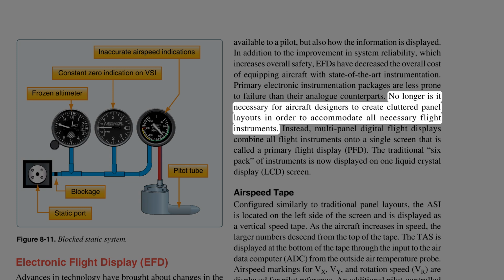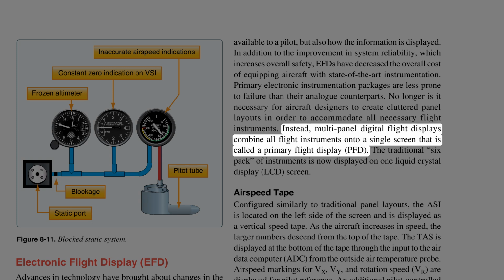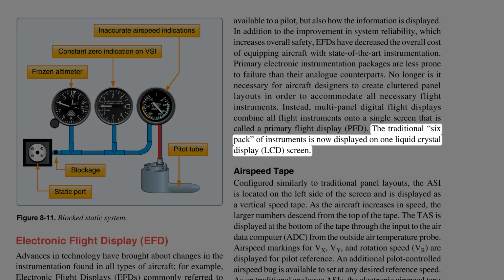No longer is it necessary for aircraft designers to create cluttered panel layouts in order to accommodate all necessary flight instruments. Instead, multi-panel digital flight displays combine all flight instruments onto a single screen that is called a primary flight display, PFD. The traditional 6-pack of instruments is now displayed on one liquid crystal display, LCD, screen.